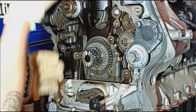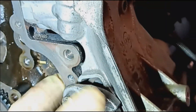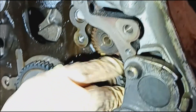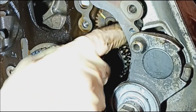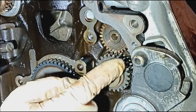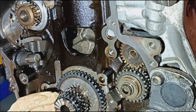One thing to check when you have all the chains off — sorry, the mic died. The balance shafts are a big thing you want to check. Be sure they both rotate freely. The front one is notorious for causing oil pressure lights. If you feel any kind of resistance, I would definitely pull them out and check the screens to be sure they're good to go. If you see trash in the screens or feel any kind of grinding movement, it's time to replace them.